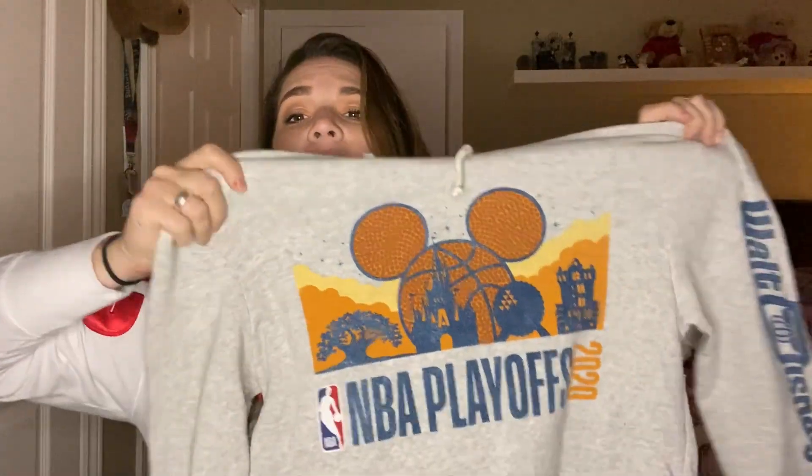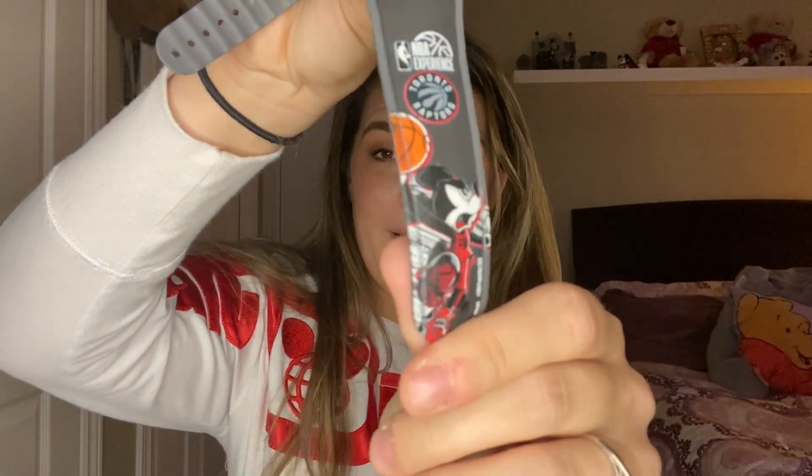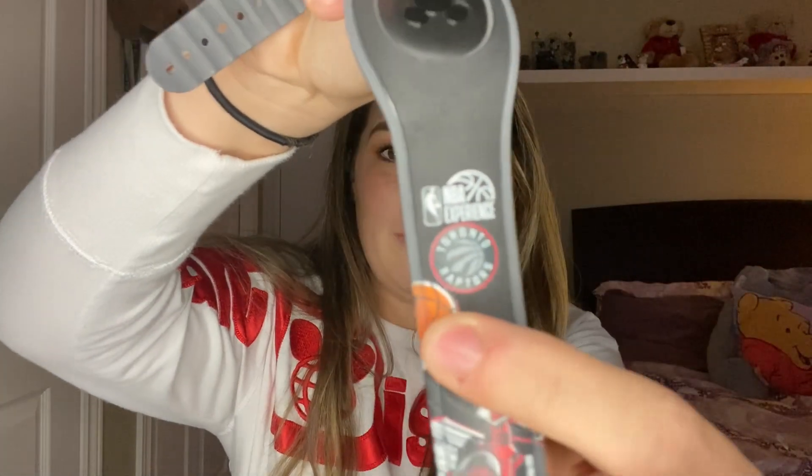This second-to-last item meant a lot to me to pick up. With me being a massive basketball fan, a huge sports fan, and having ties to the NBA, it was kind of a once-in-a-lifetime chance to see merchandise like this — it probably won't happen again. I did pick up this NBA playoffs hoodie. It shows it was at Disney World, with Walt Disney World going down the sleeve. It's super comfortable and it means a lot to me because my season was cut short. The last thing I have to show you is my absolute favorite: another magic band — it looks like a black one, but it actually has the Toronto Raptors logo on it, and Mickey playing basketball in a Raptors jersey with the Toronto Raptors logo.